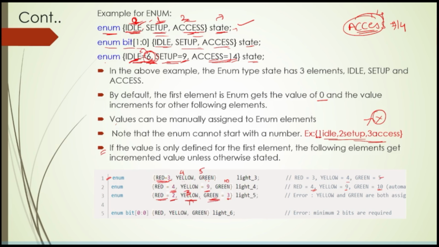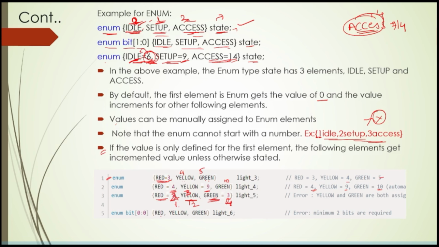That means two elements are holding only one value. That is not correct. If you are going to give it, the green value should be 4, not 3. But if you are giving 3 here, at least you should change it to 1. Now 1 is here, since red is 1, yellow is 2, green is 3, fine. But if you give it as 2 only, it will show an error, because no two elements will be holding the same value.